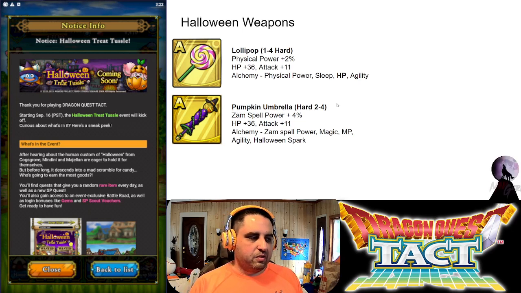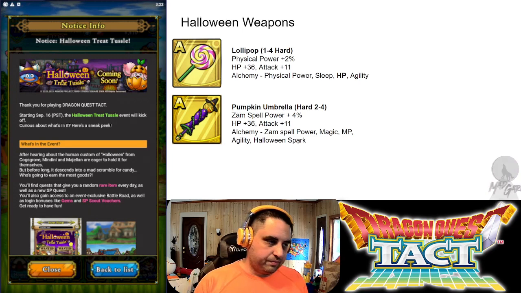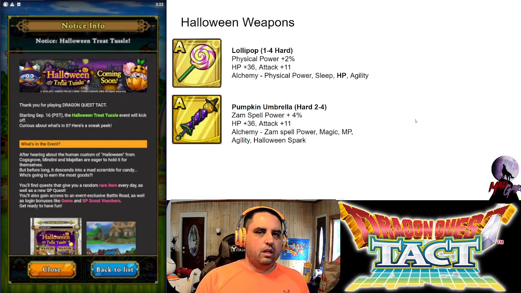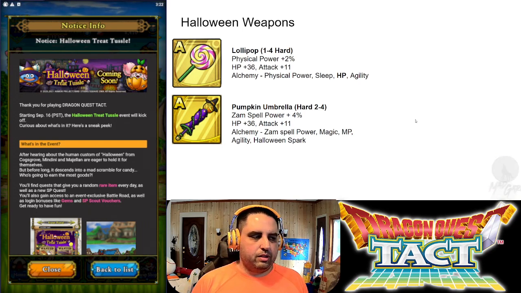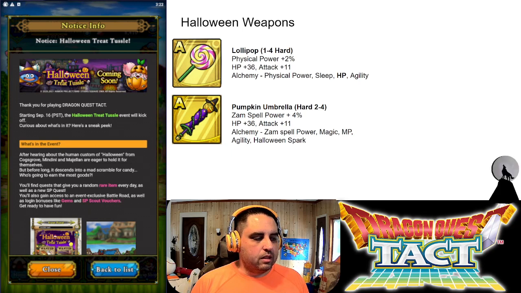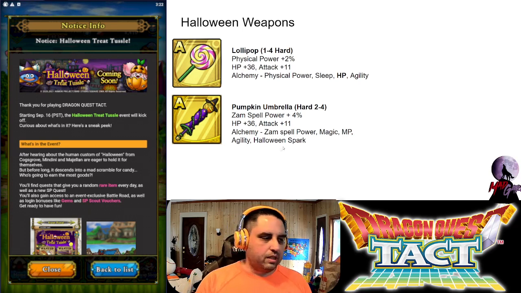Zam power plus 4%. It is designed for her because it has her Halloween spark. You can also do Zam spell power, magic, MP, and agility. In all honesty, at this point, unless you're planning on using her hardcore, I would ensure that you actually go with the Zam spell power over Halloween spark, because then you might be able to transfer to other units instead. But at this point, if you just want to build it for her, then go ahead and shoot for Halloween spark as well.